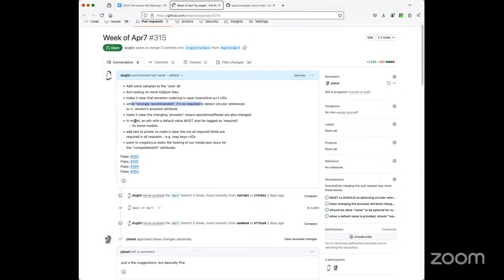Okay, so it's important to know up front that when an attribute is tagged as required, that does not mean it's required for a client to send it. All it means is that at the end of any transaction, that attribute has to have a value. Okay, that's all I care about. Yeah, that makes sense. It depends on who fills it in is a detail for either that implementation or that scenario, right?